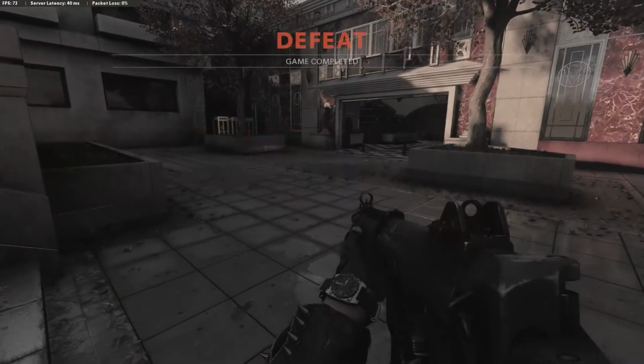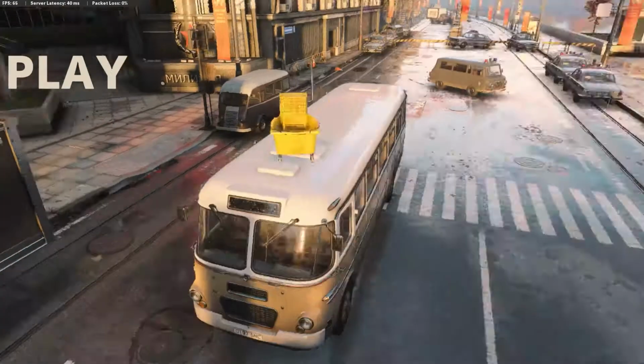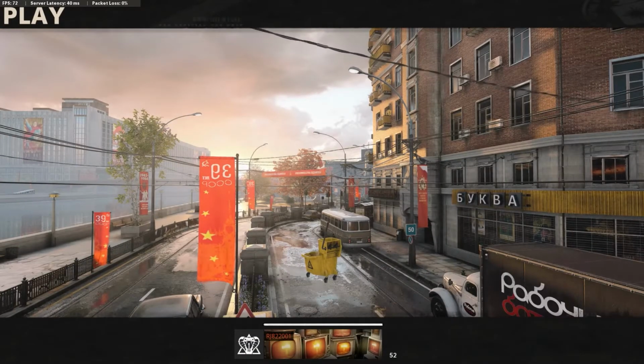Oh, see, defeat. That's a shame. But now, where was he hiding? Look, he's hanging up there. How the hell did he get up there? I just don't know. A very good hiding place.